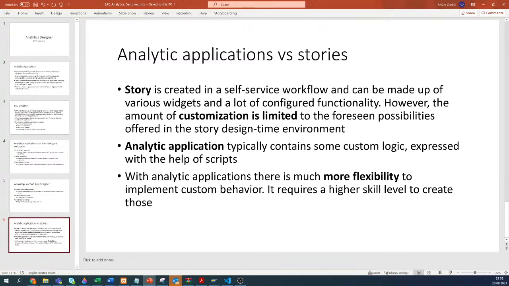We'll have more examples during the next sessions. Most likely we will spend the next sessions going through some practical examples, and we will have only 2 sessions left. But again, using analytic applications, you can achieve more flexibility in what you can create.